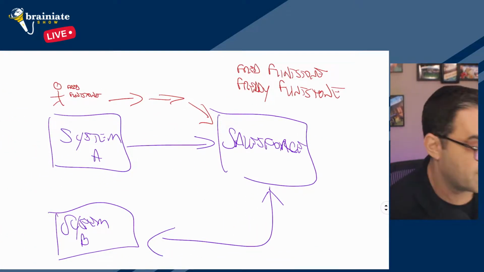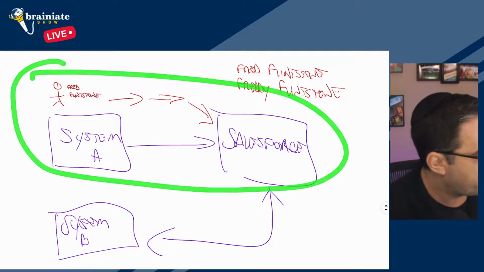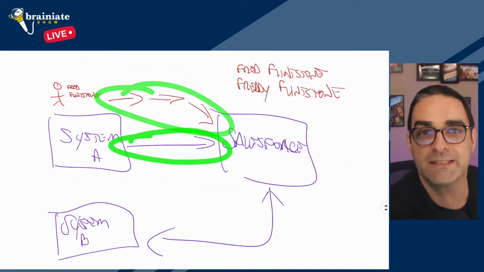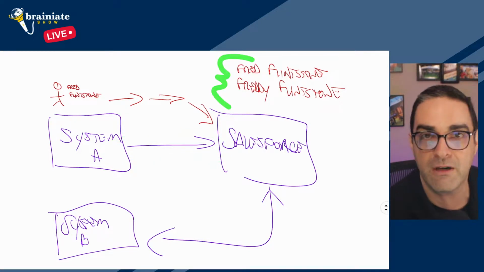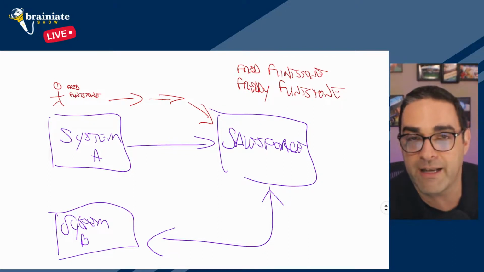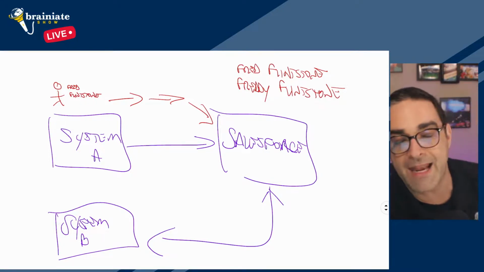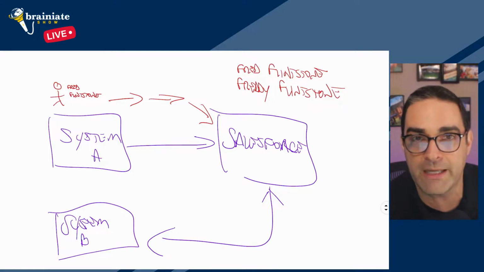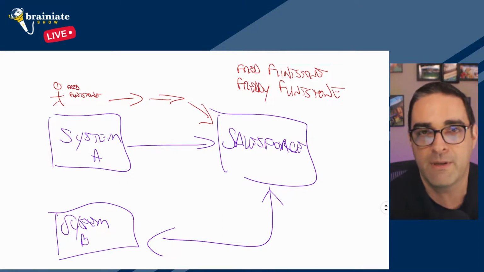So if this is happening between this integration right over here, if there is no logic when the information is getting pushed from System A into Salesforce, if there is no logic to differentiate between Fred Flintstone and Freddie Flintstone to know if it's the same person or not, if we're not capturing things like social security number or a unique ID of some kind, or the entry of Freddie Flintstone has his Yahoo email address and the entry of Fred Flintstone has his Gmail email address. Neither of them have a phone number. Neither of them have a mailing address. There is no way for the system to know whether or not these are the same person or not.